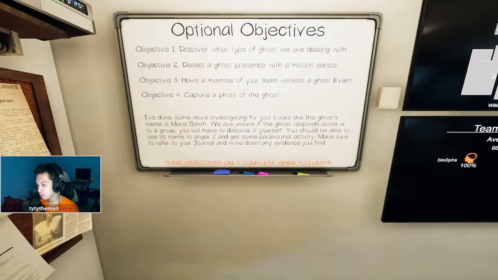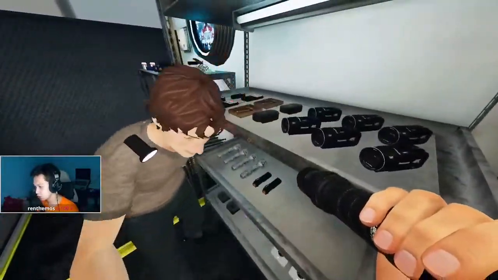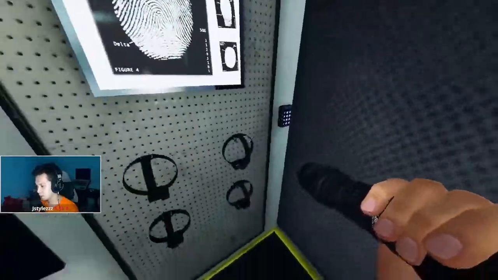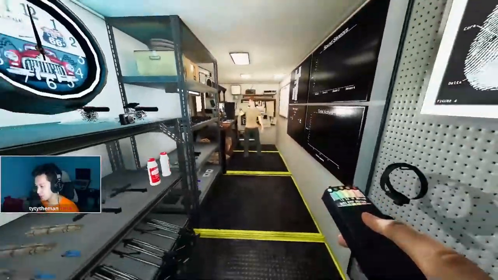Okay, we have Maria Smith. We need motion sensor, ghost event, and capture the photo of the ghost. I can do that. What are you doing? Nothing. I will bring EMF. I will bring Celsius, camera. Ping maybe?